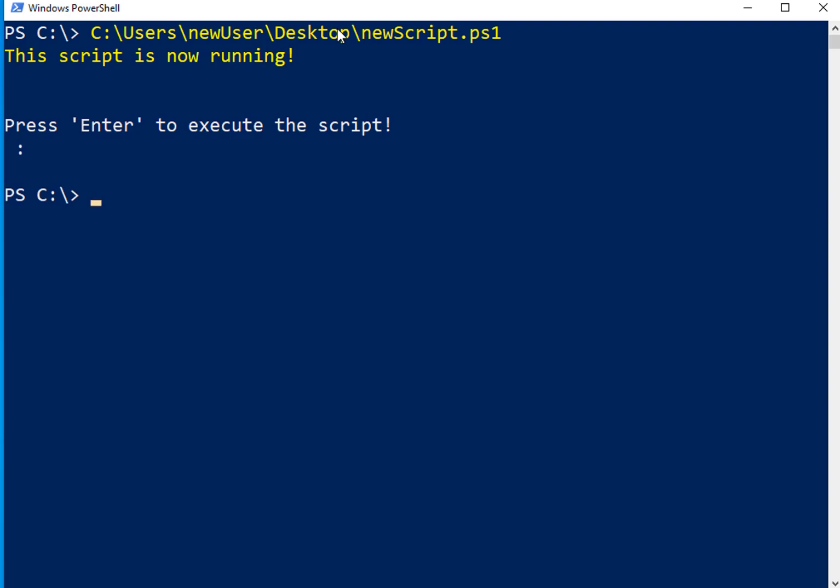The second method is to type the partial path to the script that we are going to run. But to do that, we have to be in the folder where the script lies.